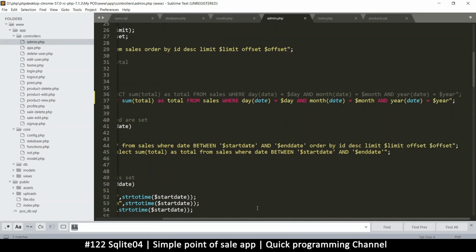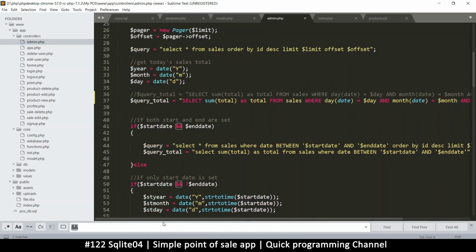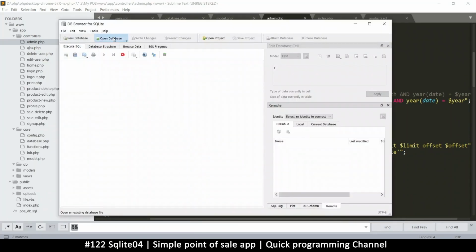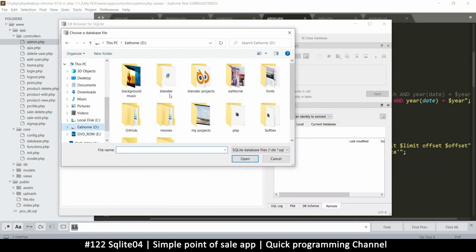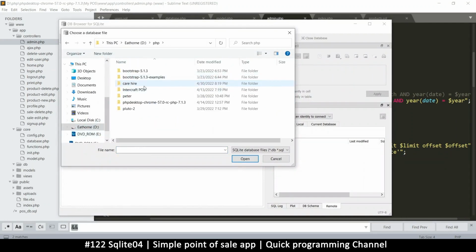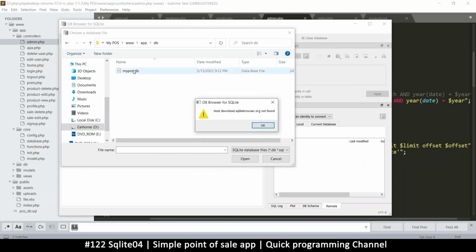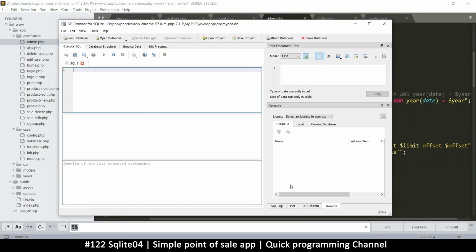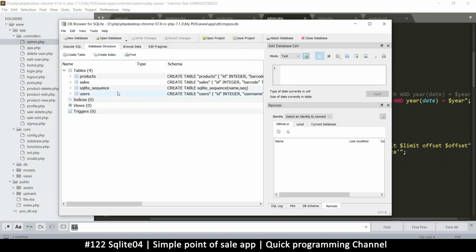Okay, so what I want to look at is the date format that we have and see if I can salvage this query. So in order to do this, let's do a little investigative work, and I'm going to have to get my database again. Right, let's go to DB, my DB. Oh no. Okay, so database structure.